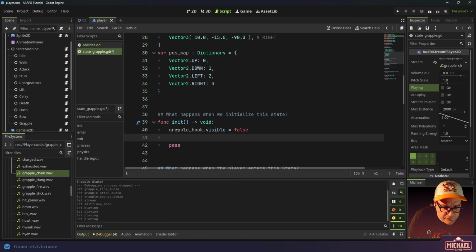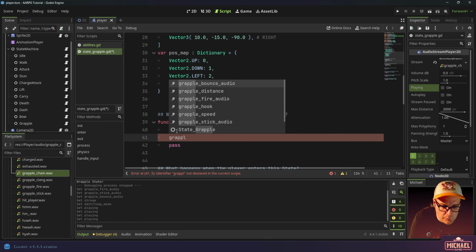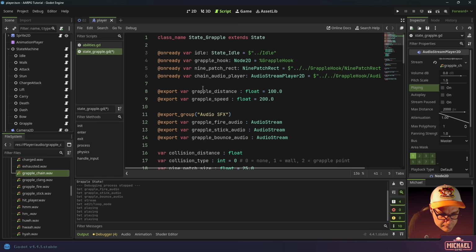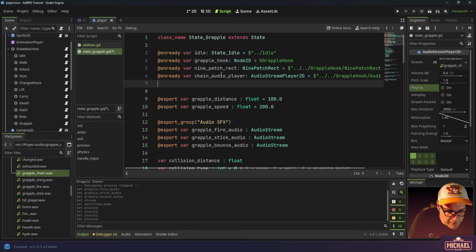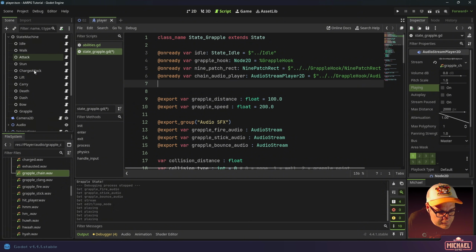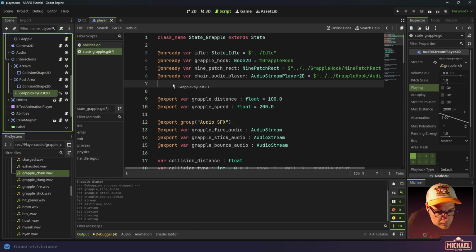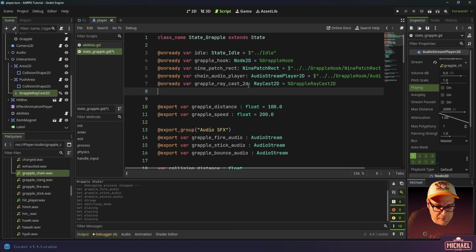And then the next thing we're going to do is take our grapple raycast. Oh, did we not grab the grapple hook raycast node? Let me check. Oh, we missed it. Okay, so right after the chain audio here, let's get one more OnReady variable. Sorry, guys. And that's this, if we can find it in our interactions node: GrappleRayCast2D. Oh man, that's an important one. Not going to work without this.